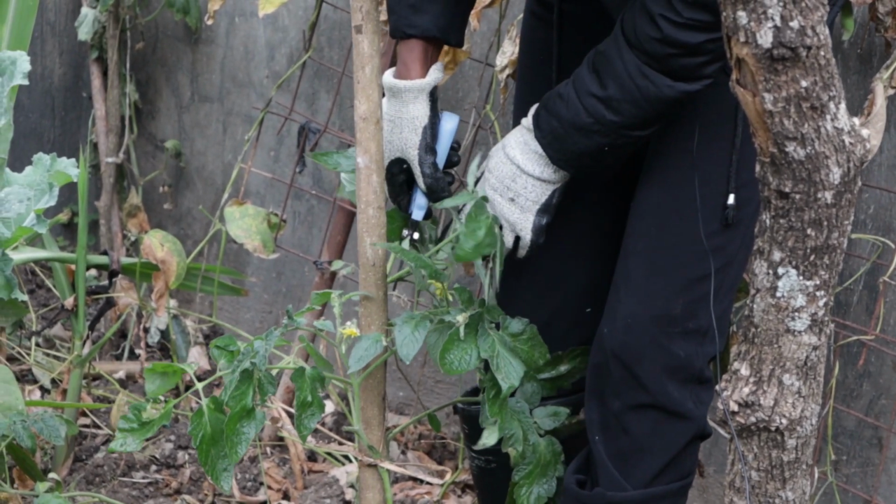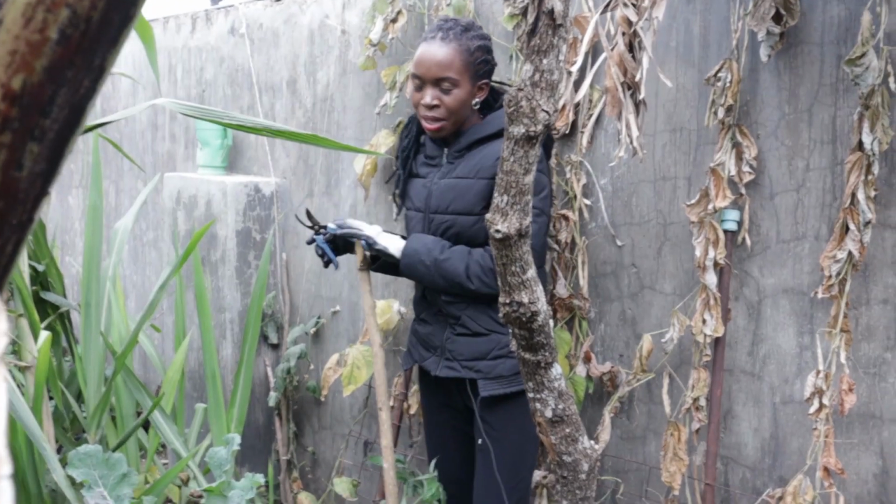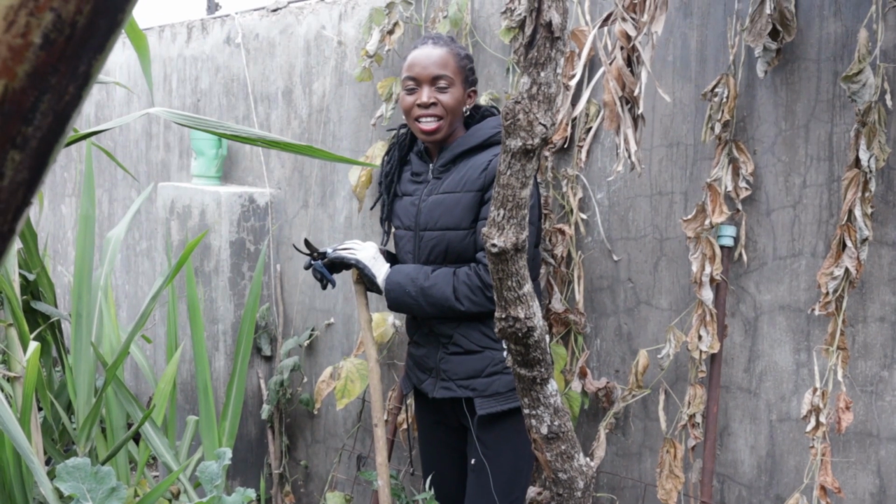So we will try and keep up with pruning these ones until they are ready. So I'll go ahead and do all the other maintenance, but for you, I'll leave you at this point.